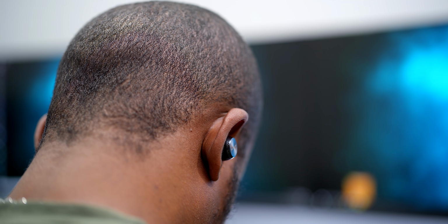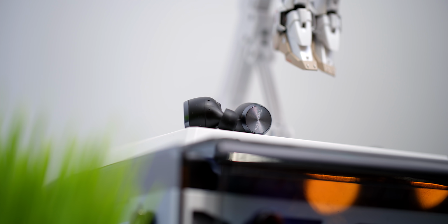Now, one thing I will say is that I'm actually pretty surprised by the level of comfort that I get out of these. Even though these are larger, truly wireless earbuds, they stay in my ear pretty well. I could shake, not have any issues. Honestly, this is why I love earbuds that use a little silicone tip to go inside. It just makes keeping it in place a breeze. So if you need these to work out, you'll be able to keep them in.